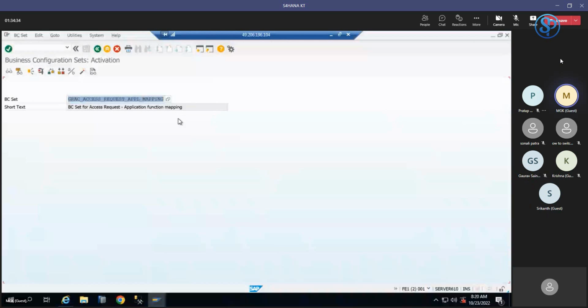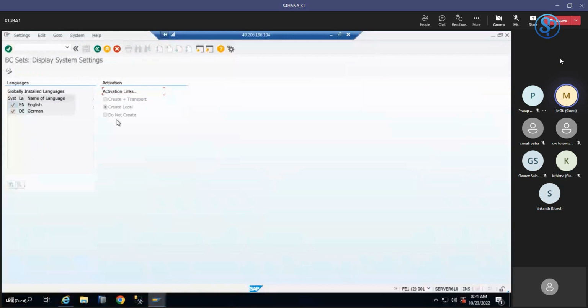See, by activating this BC set there might be 10 properties. If it is not properly set up, it might be do not create. Then only 5 standard properties will be activated and 5 properties will not exist in the GRC system.